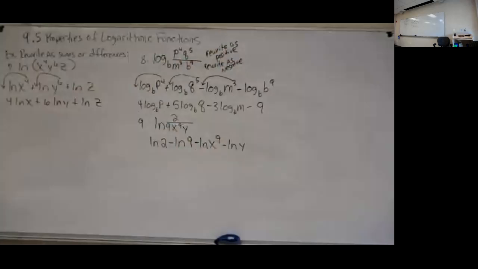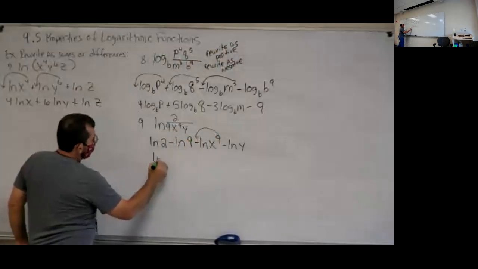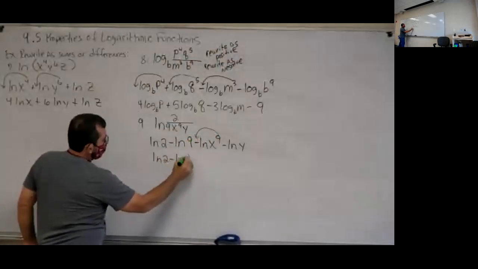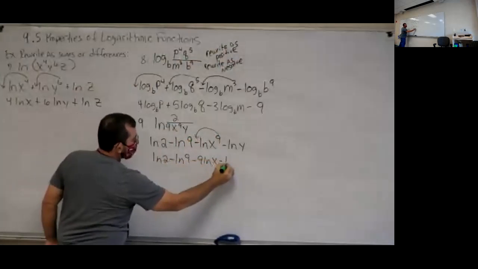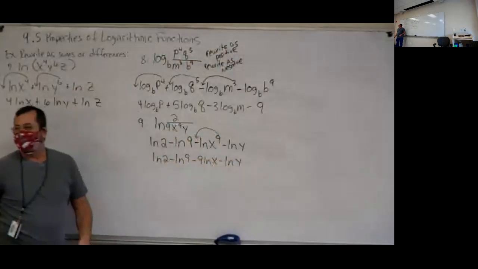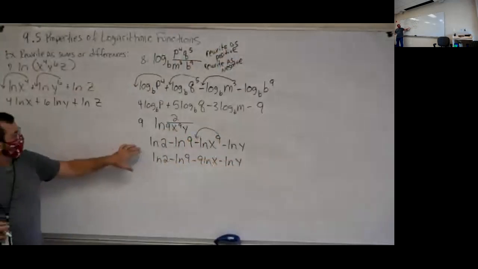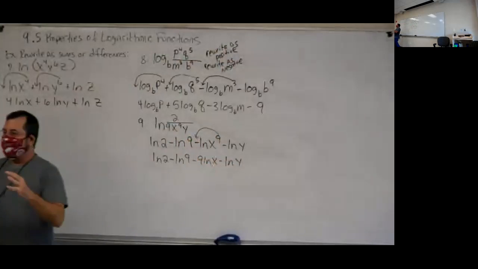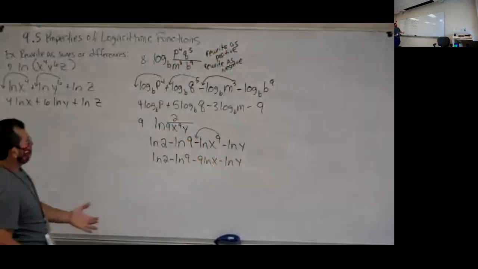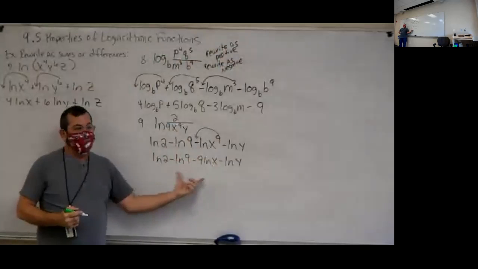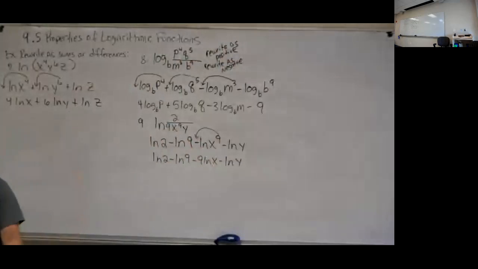With the exponent to the front. So bring this exponent to the front here. So ln of 2 minus ln of 9 minus 9 ln of x minus ln of y. Now, I'll tell you what's sad about logarithms. In regular math, the problems get smaller and smaller as you go through them. These ain't really getting no smaller. You're just rearranging them, you know, but you're still stuck with all these terms. You got to keep bringing down, okay?